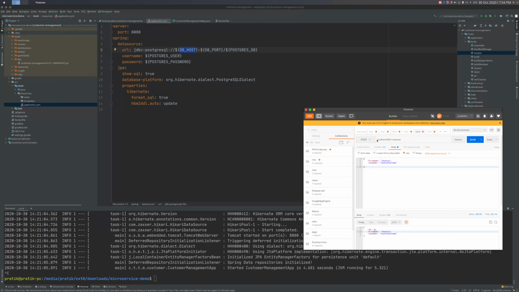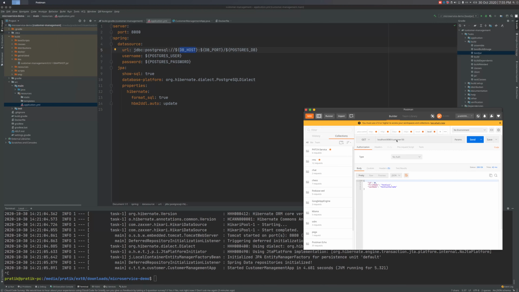Now let's hit this with this customer. First check the get request, which should give us a live response. Yeah, so that means the controller is up and running. Now let's try a persistence thing. Here we give some value and it is a post. Let's hit it. Okay, we got an ID 32.